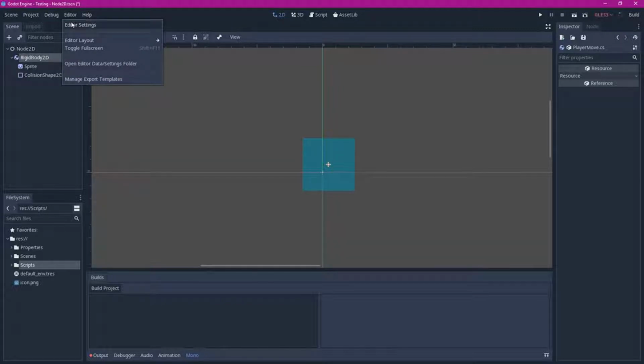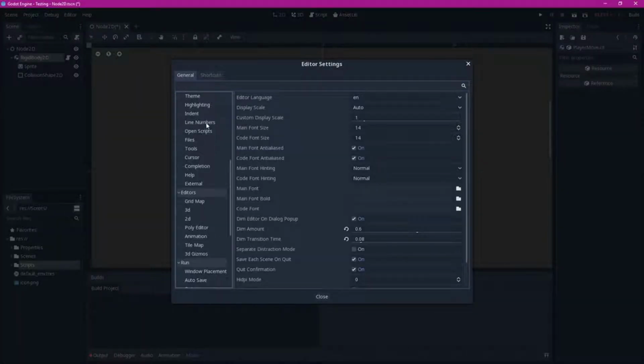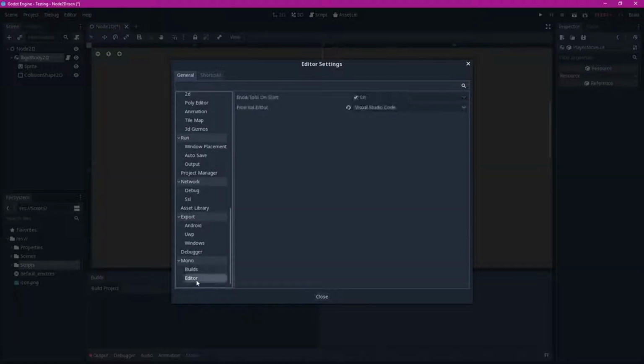So instead of it being in the project, it's in the editor. And in editor, you'll scroll all the way down to editor. And we're using an external editor. And if you want to use MonoDevelop, you can select it right here, but you'll have to install it manually, along with Visual Studio Code.